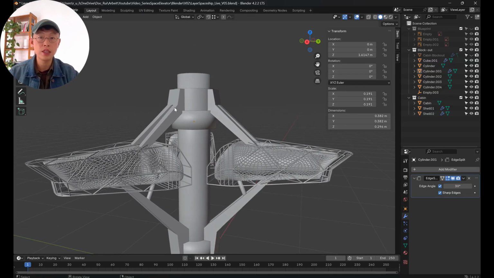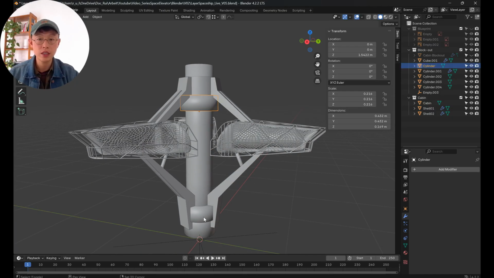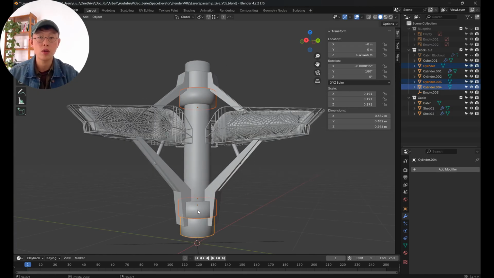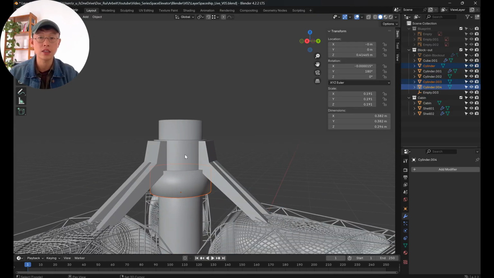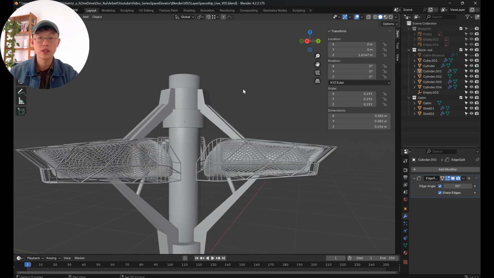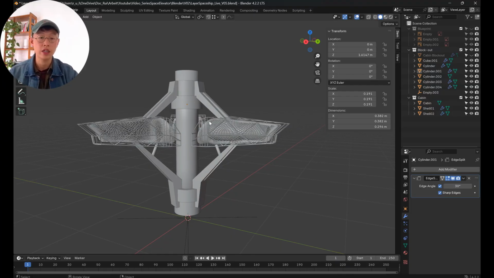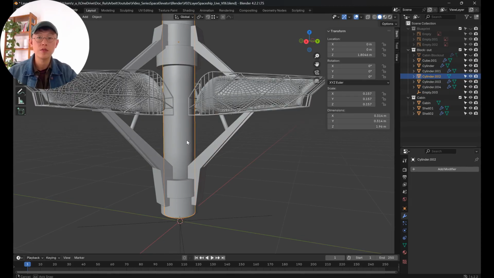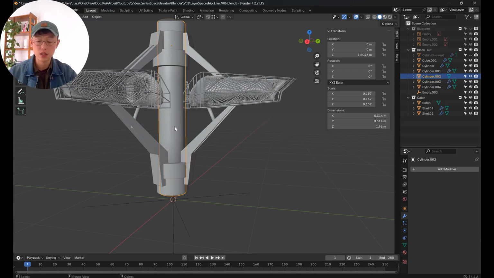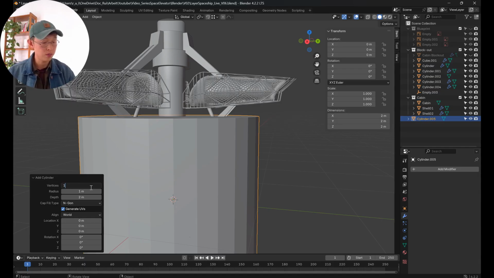And if I don't want to repeat this modifier over and over again, I can also copy the modifier. So let me select the three objects where I want to copy, and select the object with the modifier, Control L, copy modifiers. So that's a little bit faster. And we don't have to add the modifier over and over again. Now I want to create a detailed mesh of the inner shaft because it's still the block out. And let me add one cylinder. And maybe only have 10 faces, get it down.